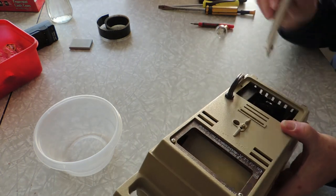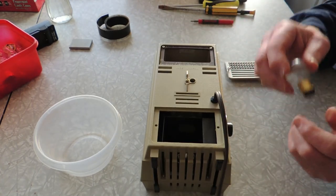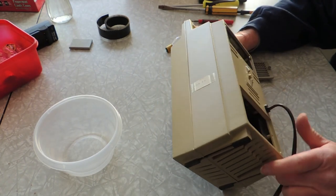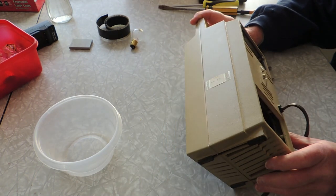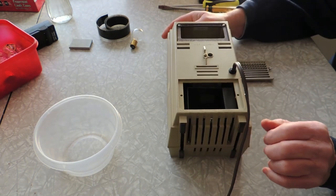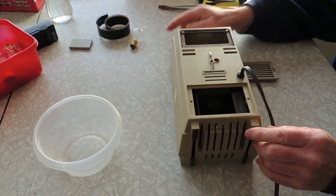First of all, I took the thing apart, and the bulb that was in it was burned out. So I thought, well, I'll just replace the bulb. I bought one for $5 off of Amazon, and it didn't work. So then I tested the socket with my meter when it's plugged in. It's supposed to be 120 volts, and it didn't get any power.